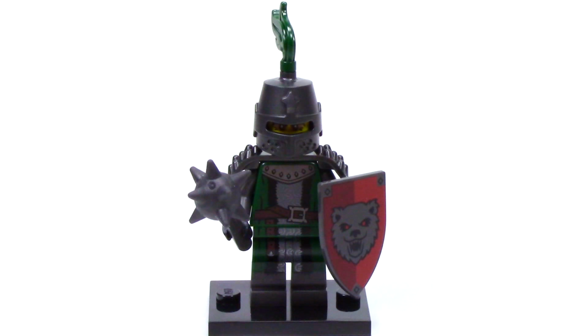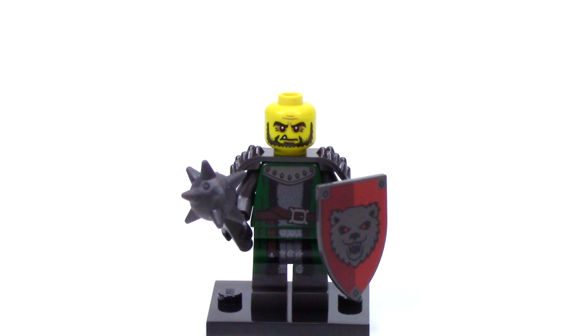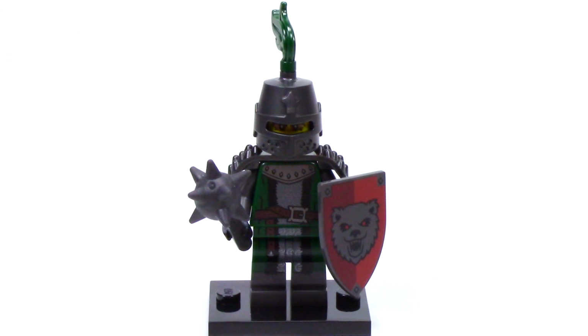At number 8, we have the Frightening Knight, and I think he's so frightening mostly due to the face that we can see printed underneath. This knight is decked out with armor from the helmet and the shoulder piece to all the chainmail printed on the torso. I love the way that the print continues down under the legs, and this design is really enhanced by the dual molding on the legs.